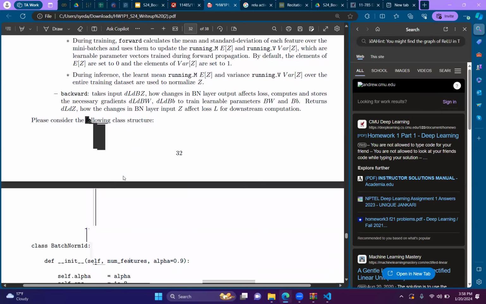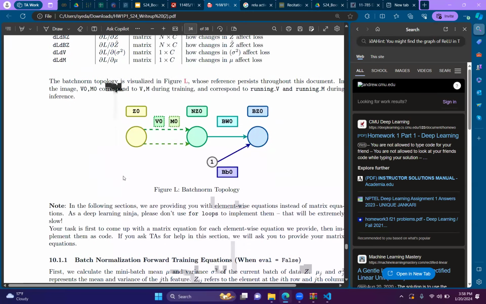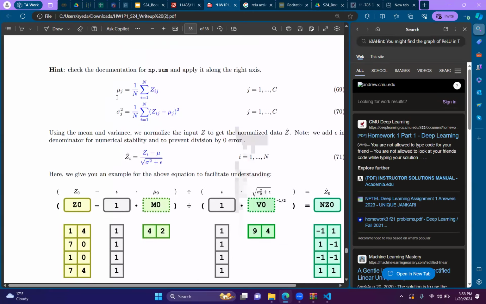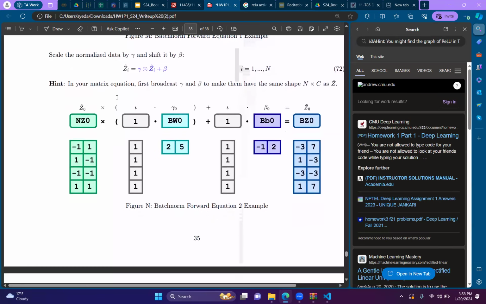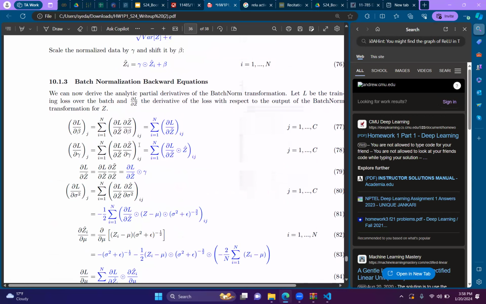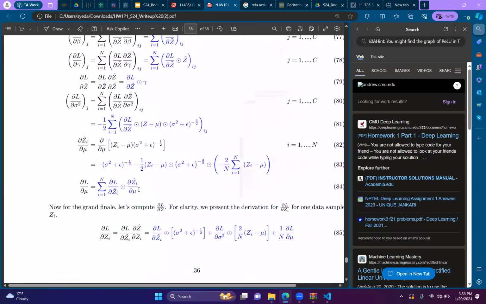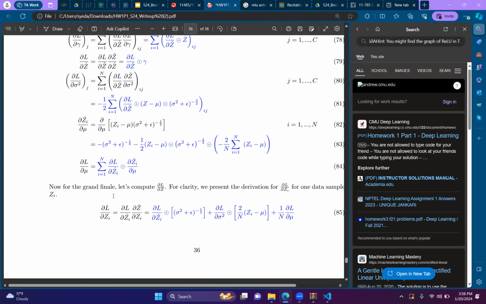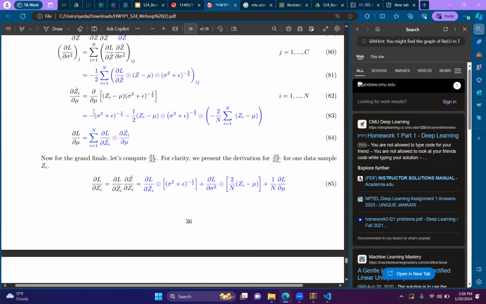But again, if you just want to finish up the homeworks, the formulas are there over here for you. That's pretty much it for the homeworks. Again, these formulas might be a little bit tricky to understand. We will not be covering them in depth because it's a little bit tough to understand the derivation bit of it. But hopefully, if you implement this right, you will not have any hard time with the homework.